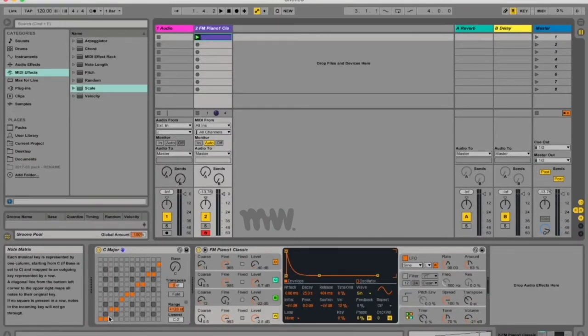I just want to mention, if a specific note, say for instance this C sharp, is mapped to a C, then all your C sharps are going to be mapped to Cs. It's not like one C sharp is going to be mapped to a different note.